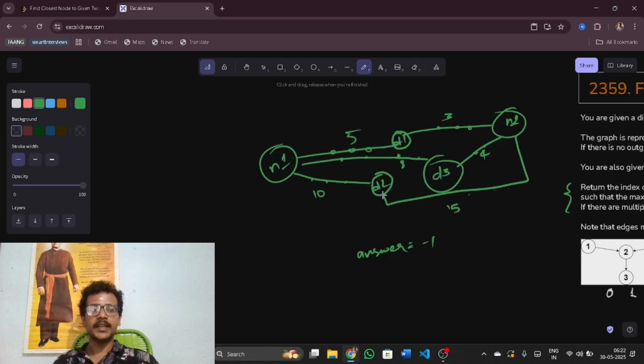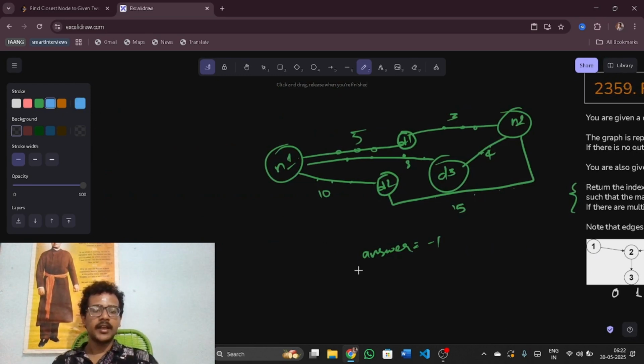So if I take the maximum of the distance from node 1 to the destination node and node 2 to the destination node, this should be minimized. The destination can be any node, and we need to return that destination node.